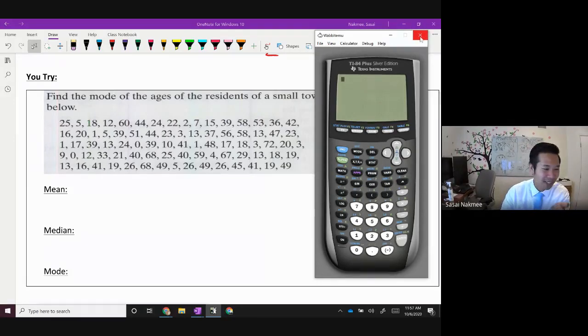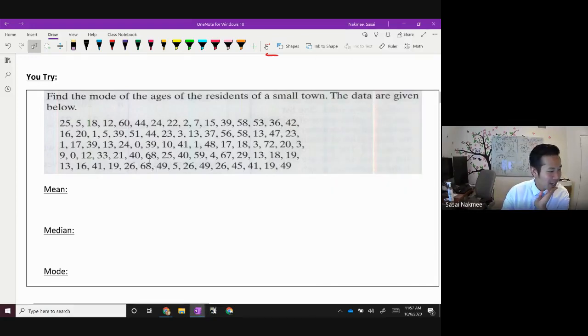We'll work this out next time. I'll show you guys how to use this calculator. It actually looks confusing, and it is. But once you get the hang of it, Jada, it actually makes your life a lot easier. But we'll worry about that next time. Same thing with this right here. I don't think I would ever give you 80 numbers and then ask you to find the median by hand, because you got to organize all 80 numbers from smallest to largest, and that's just cruel. We'll focus on this next time. I'll get you guys something where it'll be easier to do than doing this by hand.